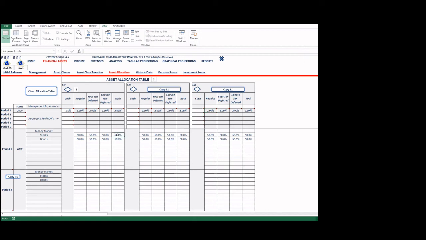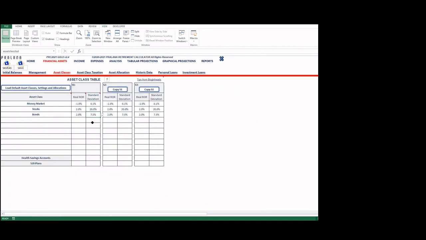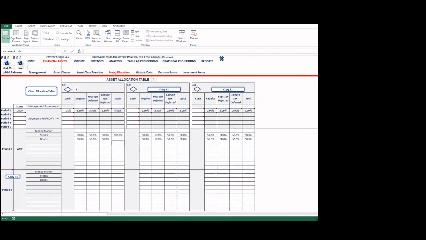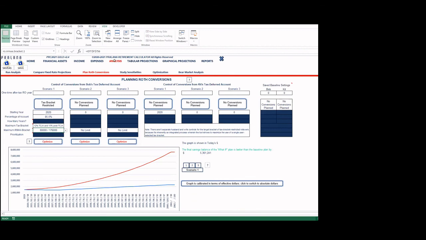Let's just say we're going to go 100% stocks, 0% bonds. Yeah. Let's see. Okay, this was my cell. I've got to go over here and make a quick change. We'll say, what do we say? 5% stocks, real return, 5% stocks. Yeah. Bonds, that good? Sure, good enough. Okay, so that gives us an overall real rate of return on the Roth account of 5% versus 3.5% on tax deferred. Right. Fair enough? Okay. Now let's go see what we can do.